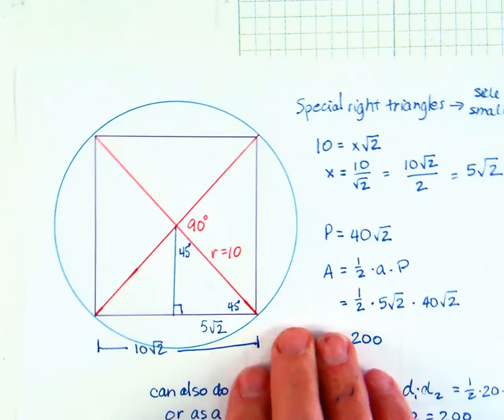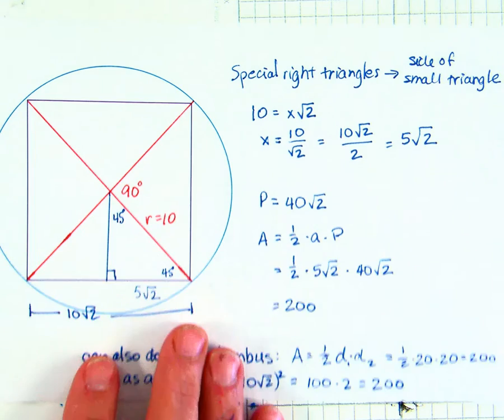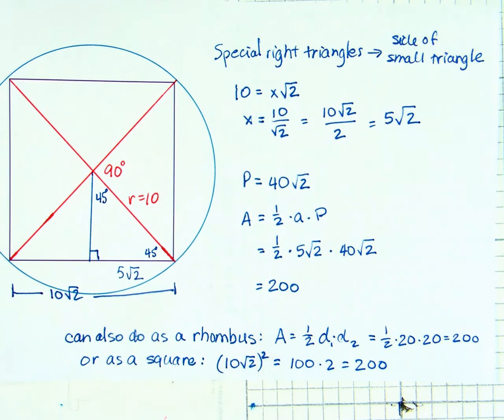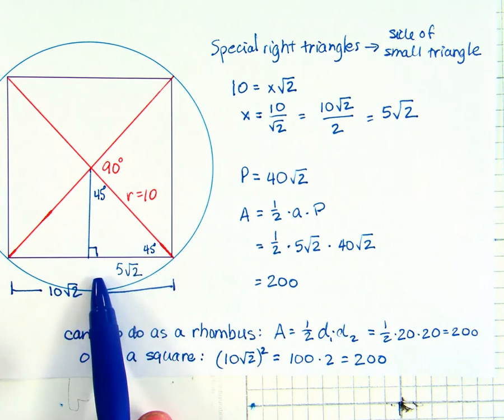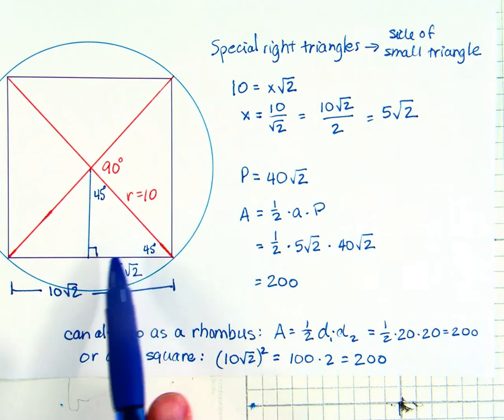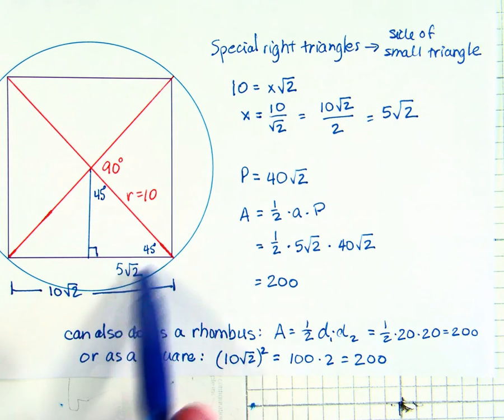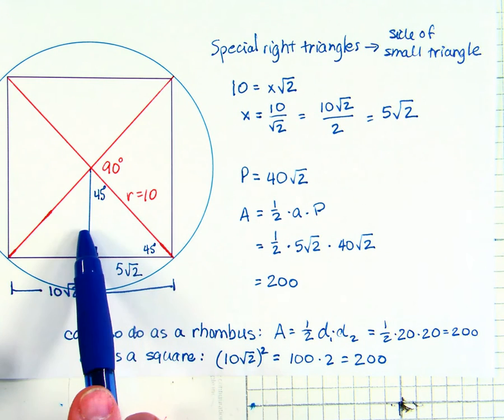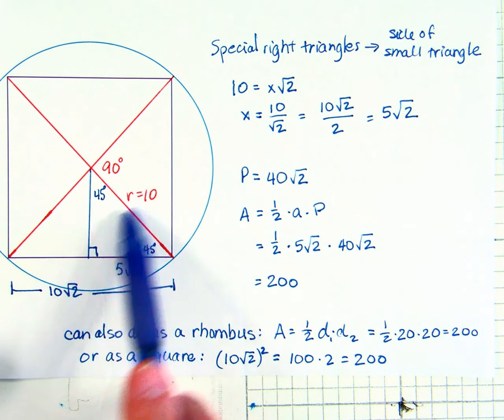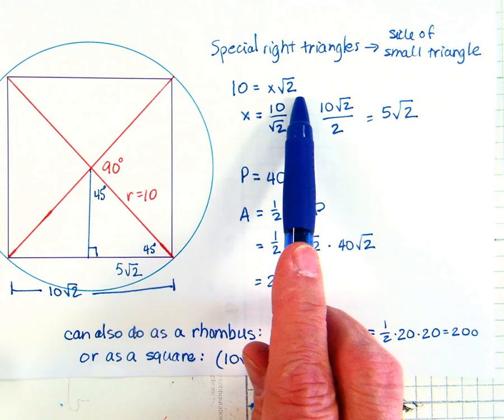Okay, here's what you should have gotten for the square. There are lots of ways to do a square. Working it according to the method that we've been using here, being consistent with that, I've worked it according to the formula. I've used special right triangles to find out that the side length is 5 times the square root of 2. This was the hypotenuse. The hypotenuse is the side times the square root of 2.